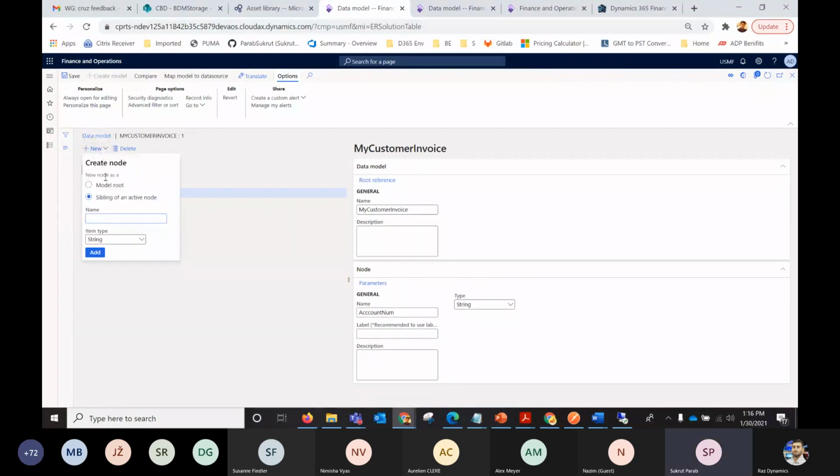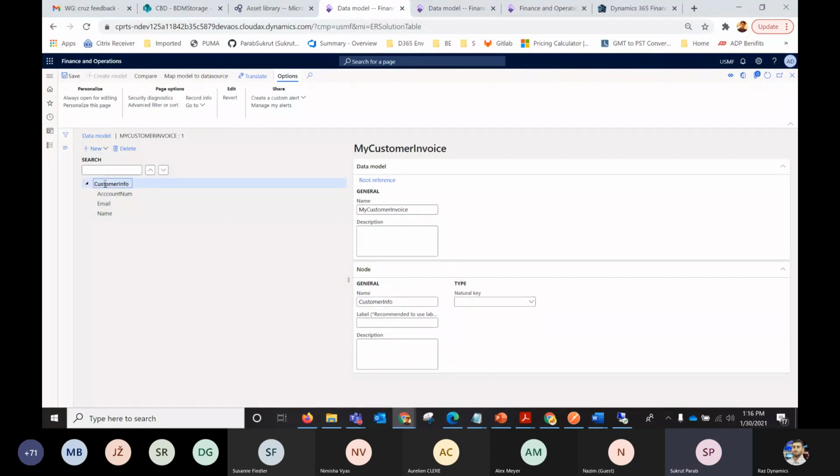I would like to take customer name, and customer email. By the way, you have different data types which you can set for different fields. While designing your data model, you can select date, time, enum, record list; these are the different types available. So let's add email.